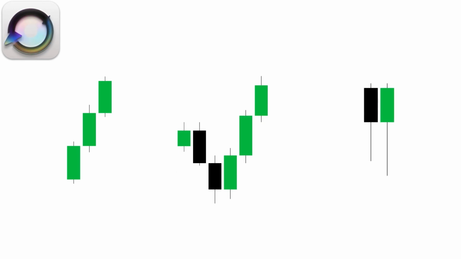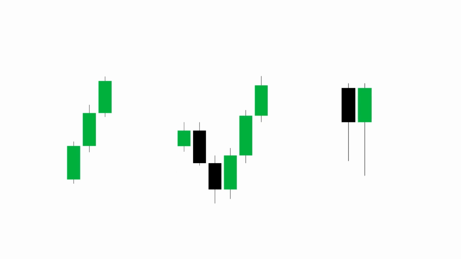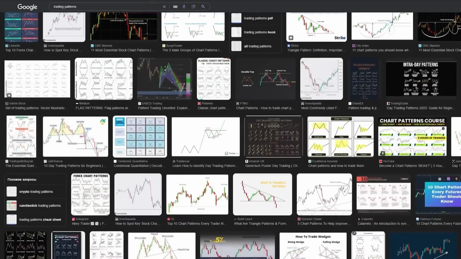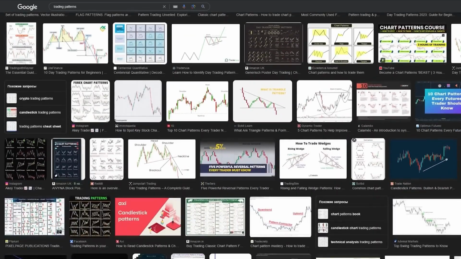I will tell you about the 3 main tools for market analysis that you will need once and for all. No more patterns and unnecessary clutter that only hinder and bring failures. I am sure you have not seen anything like this before. Let's get started. As we already know, the logic of the market is very simple.